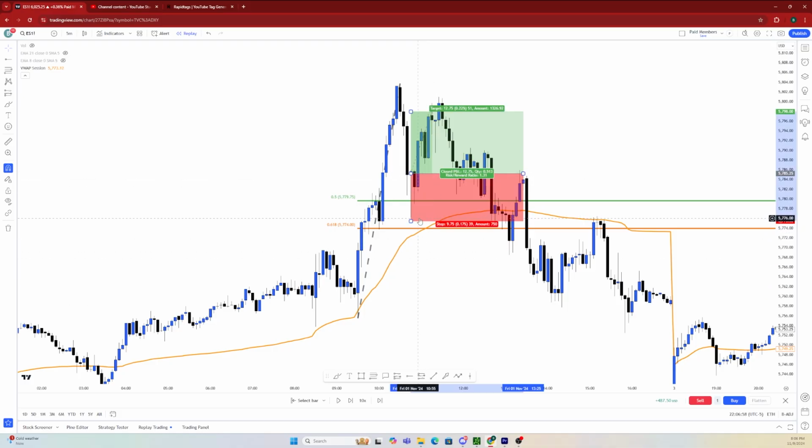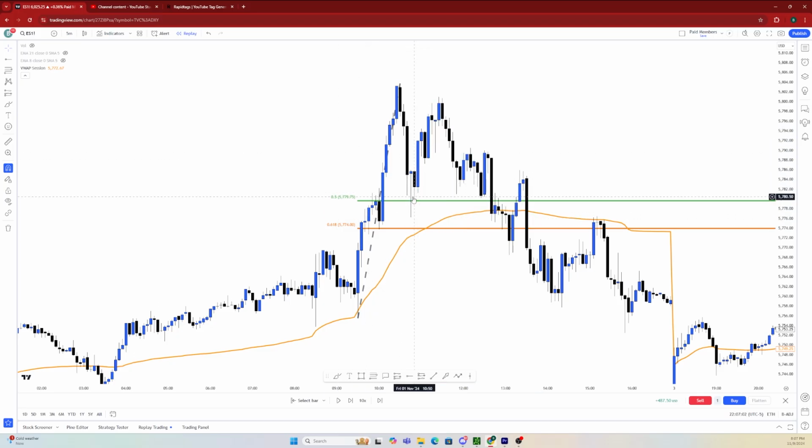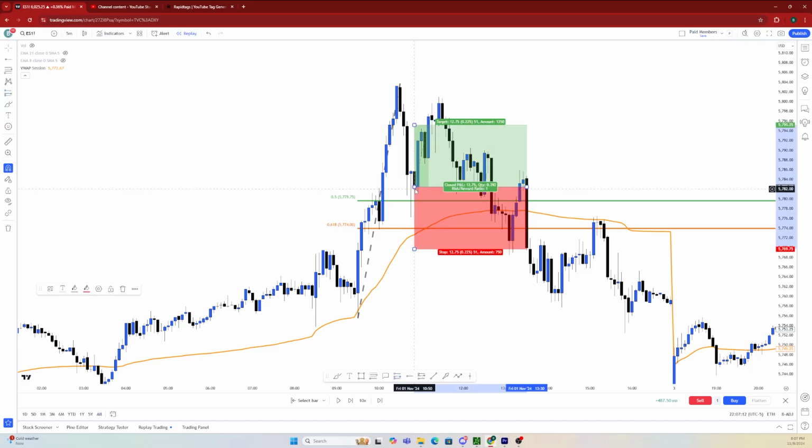Now, let's say you got a better entry in this scenario. Again, price pulls back, hits the 50% retracement, SPY hits VWAP. Maybe you ended up entering on this candle right here. Okay, well, if you entered at the close of this candle right here, you would still have to give yourself a stop loss right below here because, again, this was the candle that confirmed the trade.